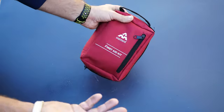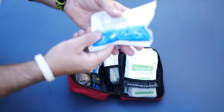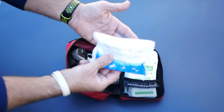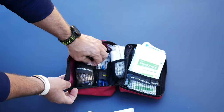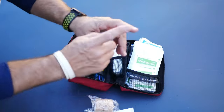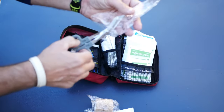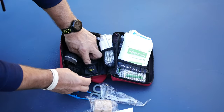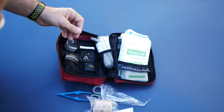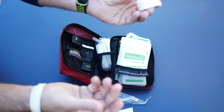The zippers are pretty sturdy for $19 — you can't go wrong. Be careful opening it because it's packed tight. Right away you can see it has a cold compress — the kind where you squeeze and shake it. Everything is labeled inside, which is a great plus. It comes with an ace bandage for sprains, broken bones, dislocations — perfect for a dislocated shoulder. There are safety cutting scissors, tweezers, safety pins, a whistle — not very loud but it's a whistle — and medical grade tape, which you really need.